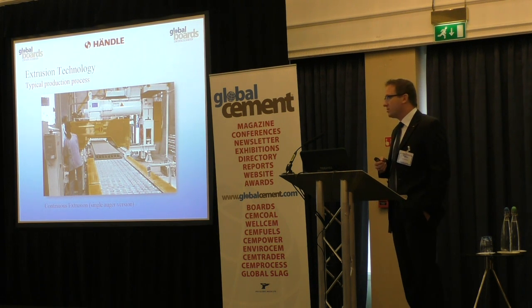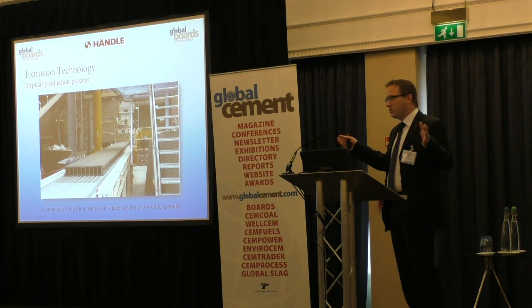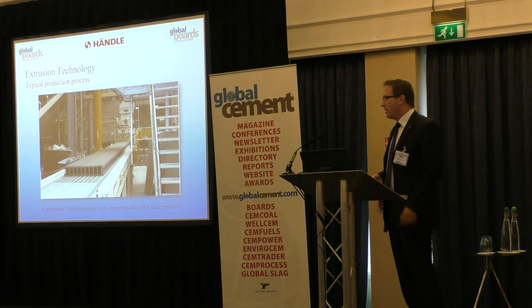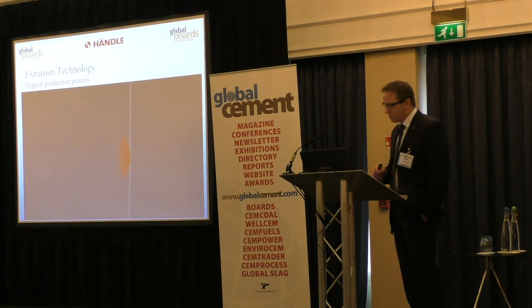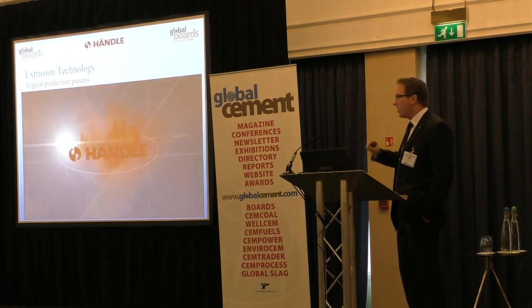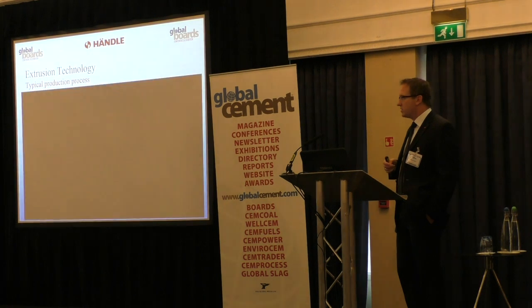This picture shows a single auger extruder in Thailand for the production of boards. The next installation is in Australia — in this case we have a double roller extruder machine, which we use mainly for very wide panels with limited height. This gives a very good and even flow throughout the whole width of the product. To give you an idea, the extrusion speed depending on the product is approximately 5, maximum 6 meters per minute.